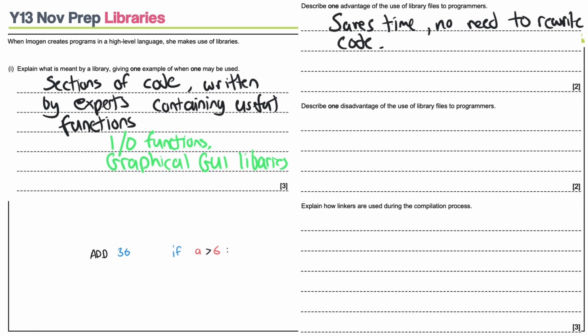There we go. So the idea is you want to customize your software so it's only using the functionality it needs. If every single library was available, then when you compile it, would all those libraries have to be compiled with it? Even if you didn't use them. So it may significantly increase the size of the compiled file. Why? As the library contains many routines that aren't being used. Make sense? I realized you've got the actual marking scheme for this, so maybe it's not necessary for me to write these all out, right? But makes sense. And then linkers.